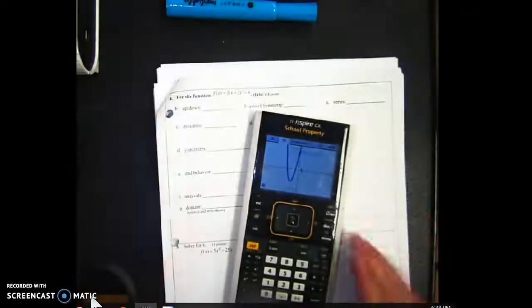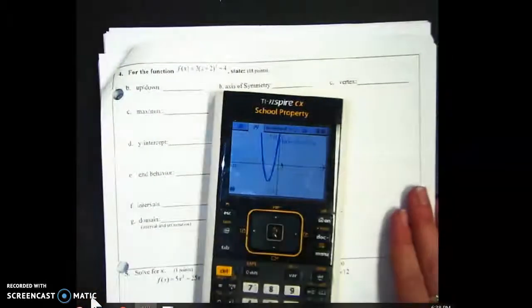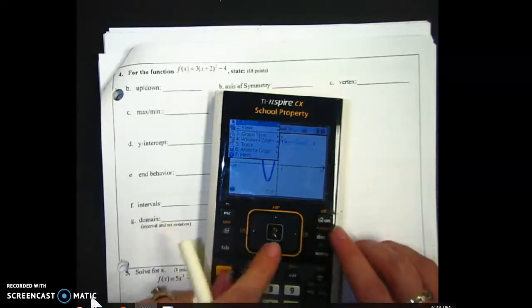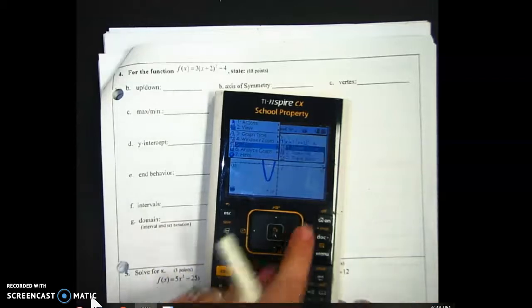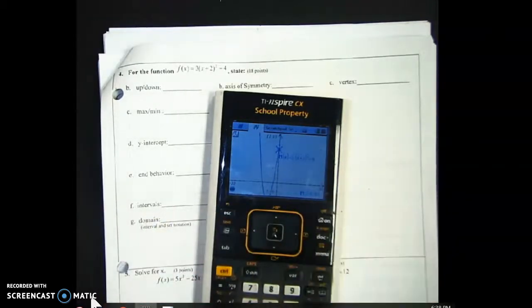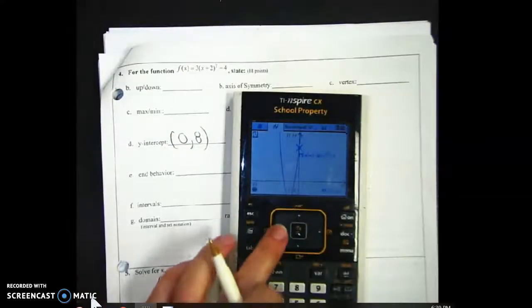All right, so here's what I would do. First thing I would do is I would take this, which is what I did, and I'm going to graph it. And I can go, okay, well, let's see what they already told me. So if I look, I can go menu, actions, oops, just kidding, trace, graph trace, and let's see. Okay, they told me the y-intercept. So now I know the y-intercept is (0, 8). No excuse not to get that wrong.